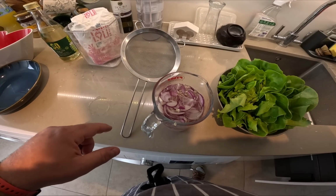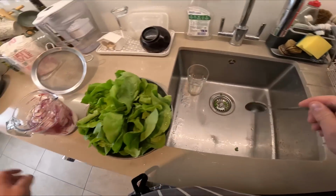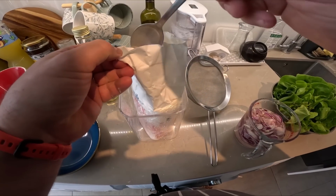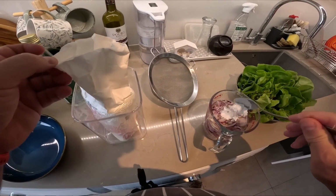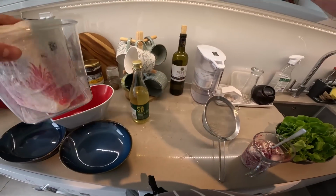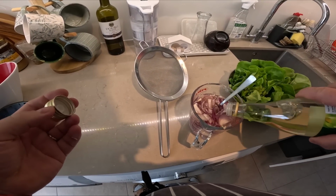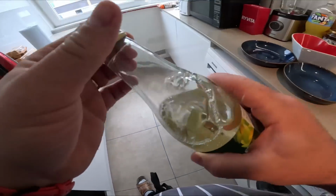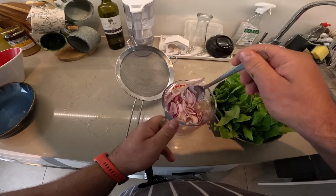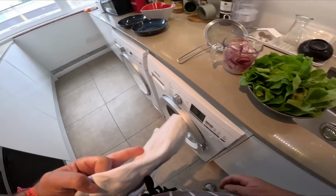Taste test. Not sweet enough. And could use a bit more acidity as well, but that's about it. Okay, this should be done.